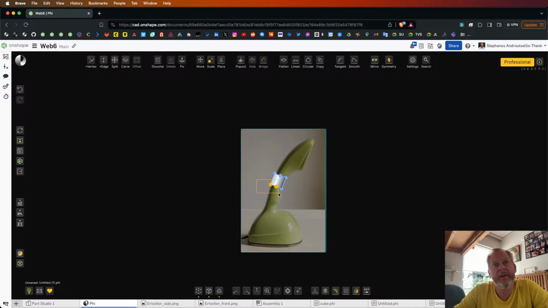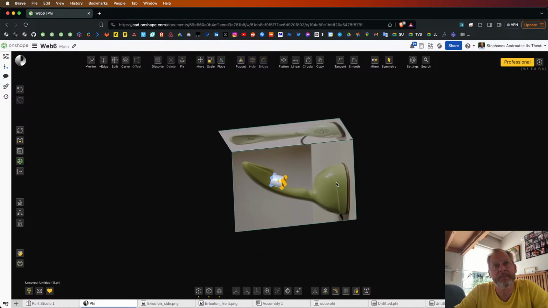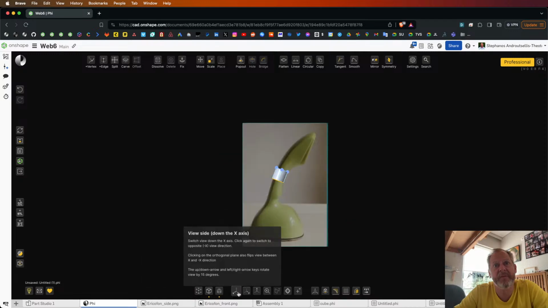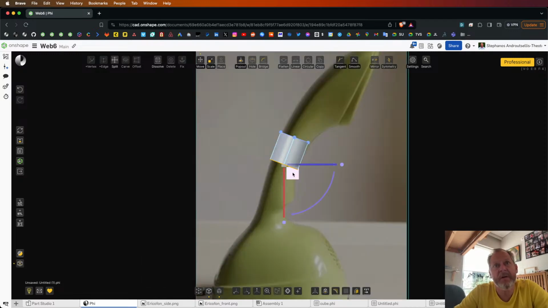Then I will grab the lower part, as you see. Let me hide the vertices, I don't care about them. And M to pull it down all the way here, where there is an indentation, like that. And I'll do another pop out over there to go all the way down here. I'll rotate it.